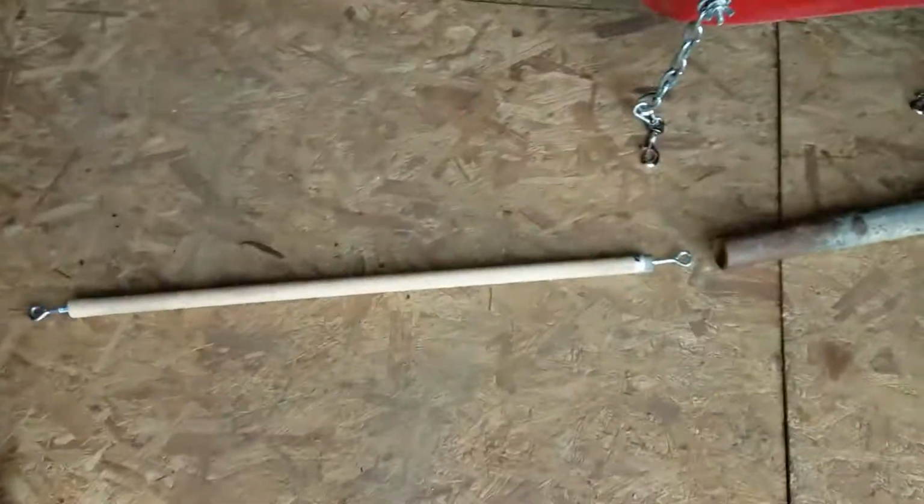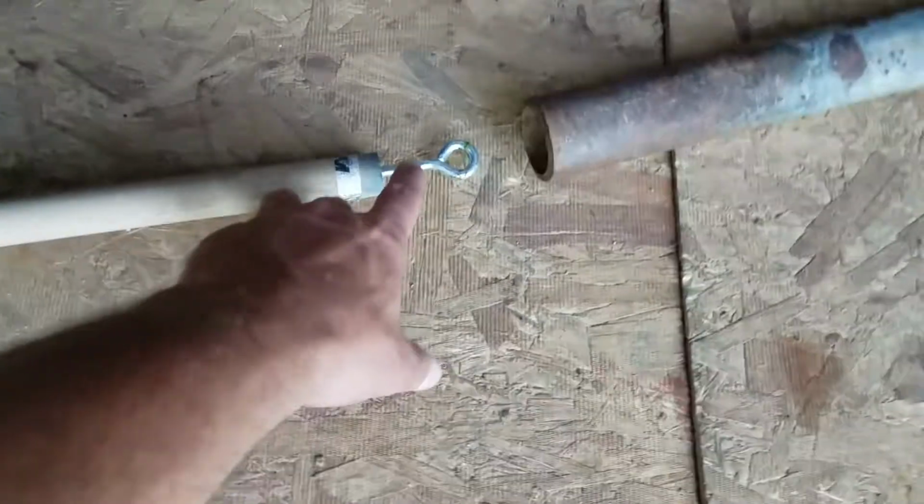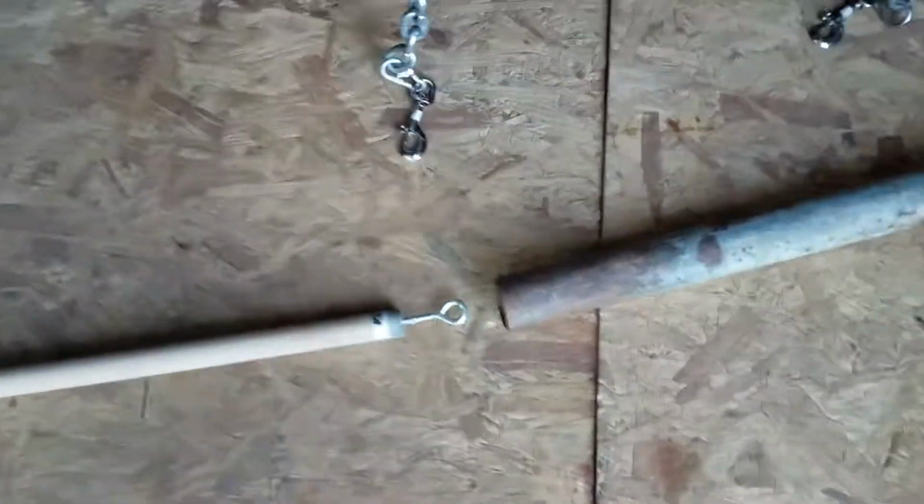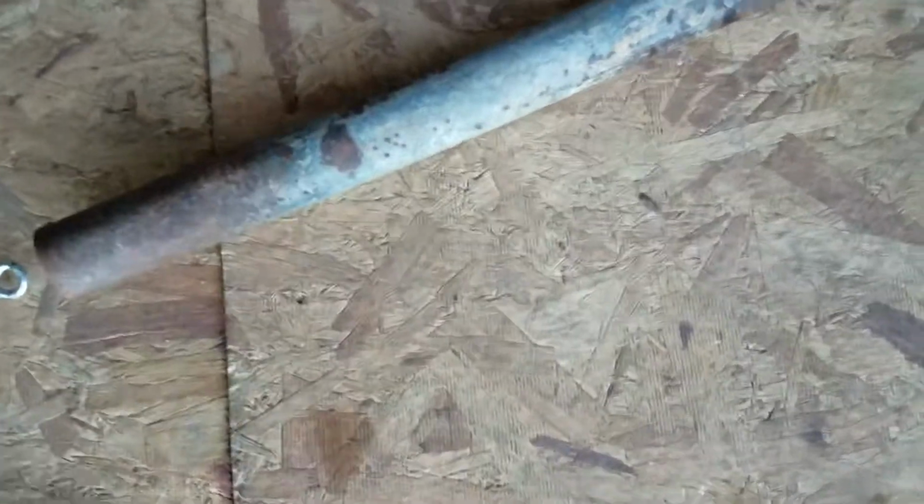So one wooden dowel about 1 inch, two eye bolts in the ends. The wooden dowel is 32 inches. This is like 34 or 33, just a little bit longer.